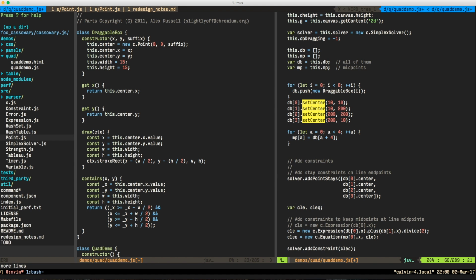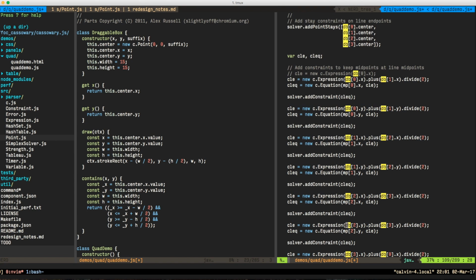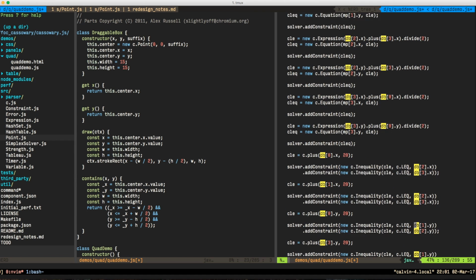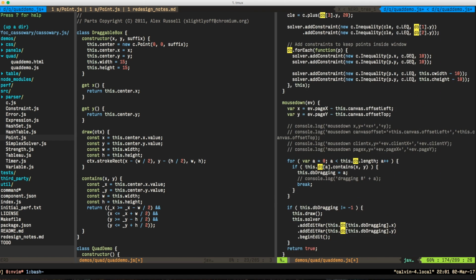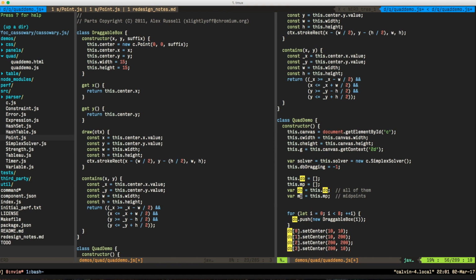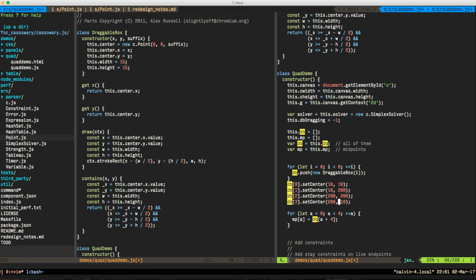New draggable box. Why 8? Why do we create 8 draggable boxes, even though we only use 4 of them? That's weird. We can deal with that later.